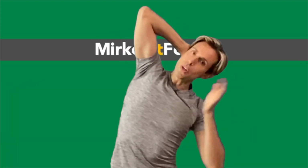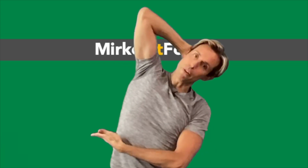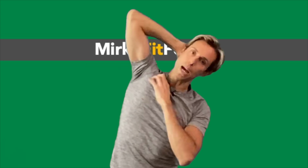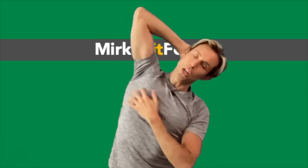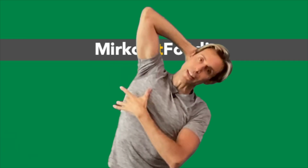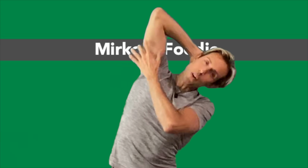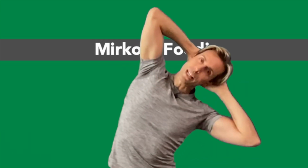You have 12 ribs on either side of your rib cage. The ribs go from the bottom here all the way up to under your collarbones. So even under your armpits, you have ribs. So really try to expand the armpit and the rib cage to the ceiling. Try to point your left elbow to the ceiling a little more. Then as you come back, close the ribs and come back to the center.